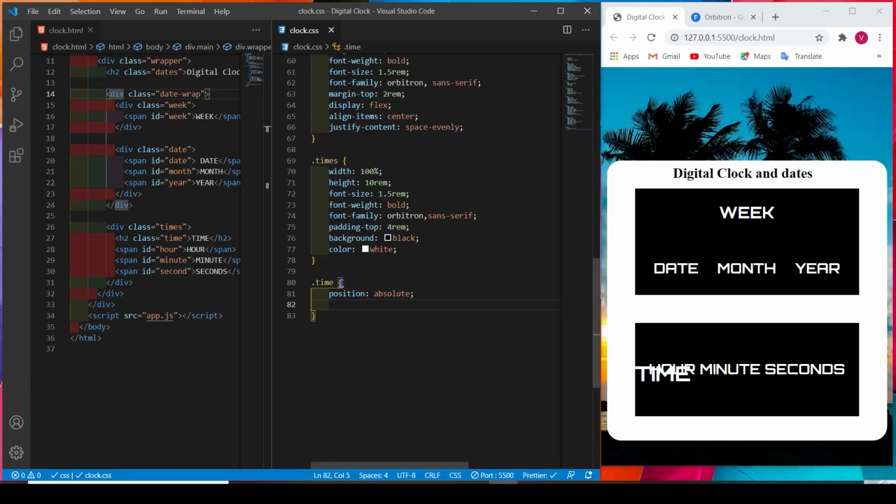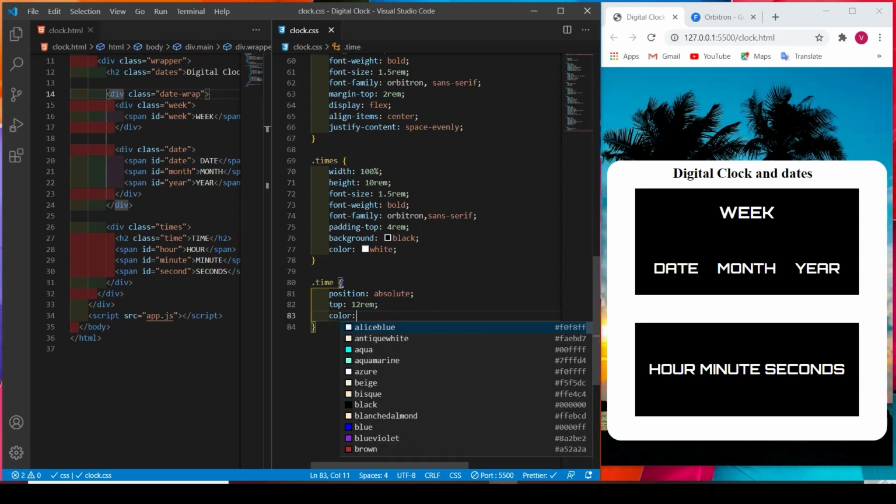Okay, and I'll give it a top of 12 rem. And I'm going to make it a color of black.